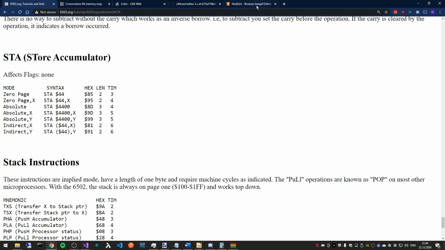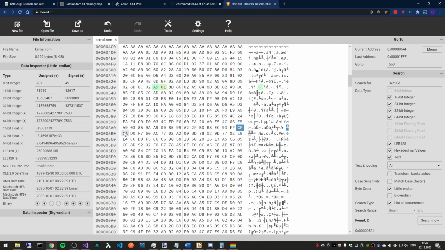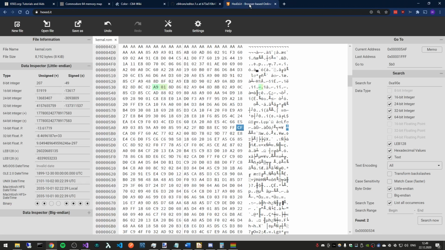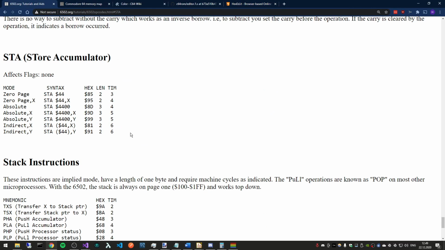So let's go to the hex editor again, and we'll go back. So CF, not one of the opcodes we're looking for, neither is FF, but then we have 9D, and 9D is the opcode for a store A with absolute X addressing.